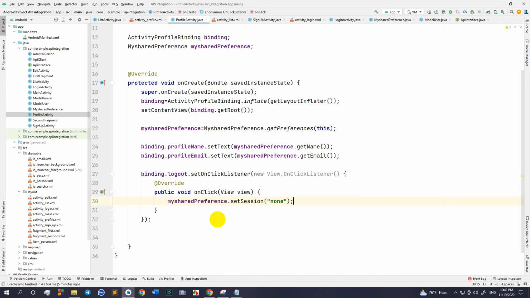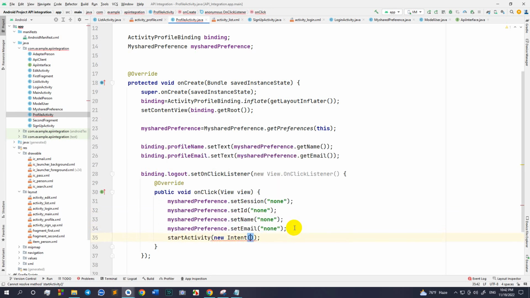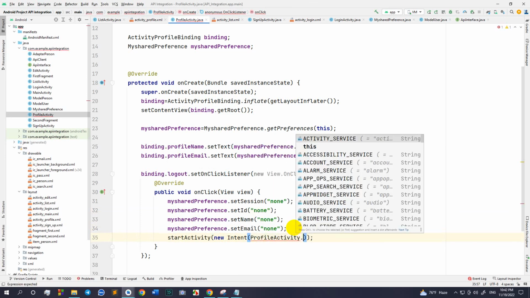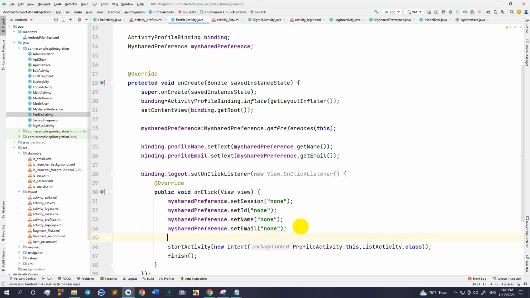So when clicking the logout button, all shared preference variables are set as none, that is default. And show the toast message, logout successfully.